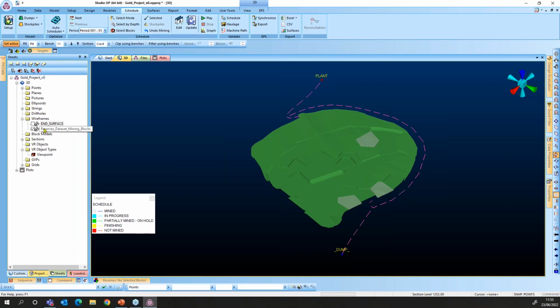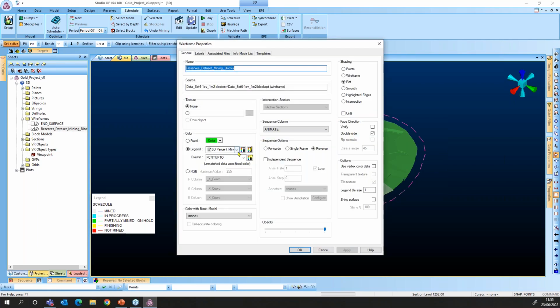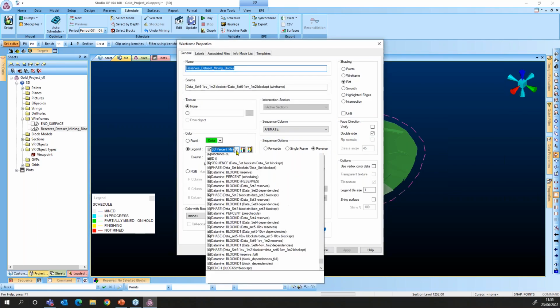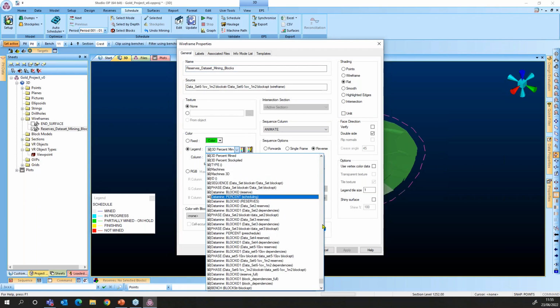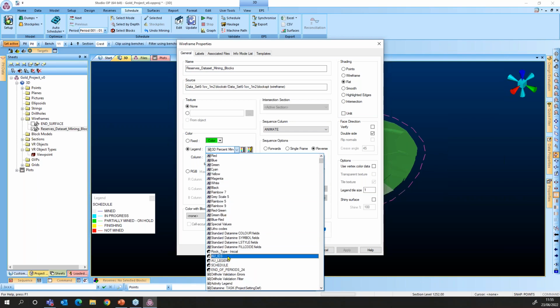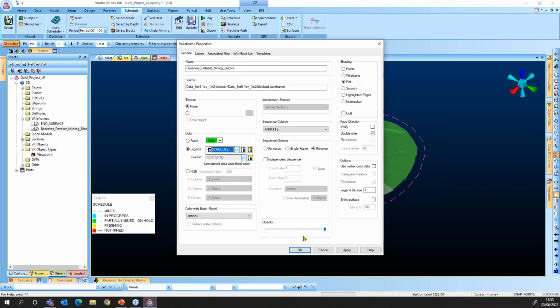Okay, I will change this legend, this color setting, just to use this one that I always like to use because it is made for this purpose. It's schedule.